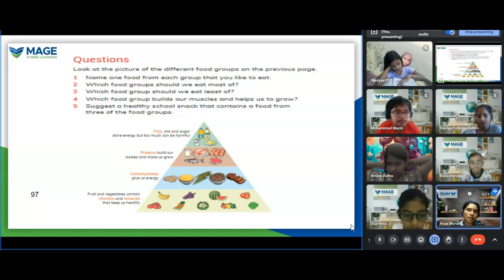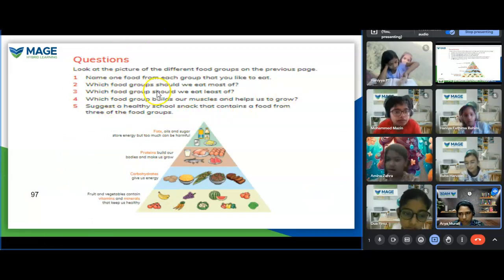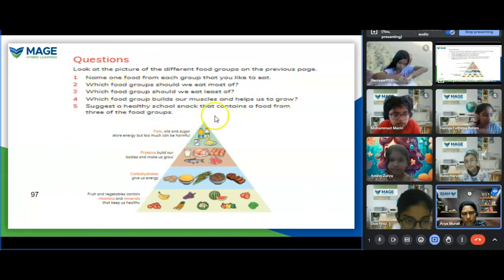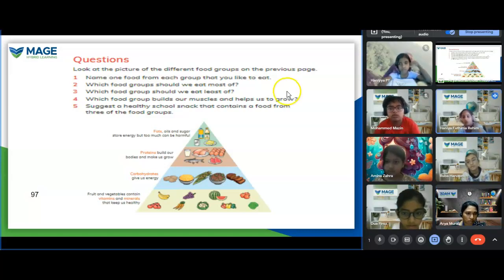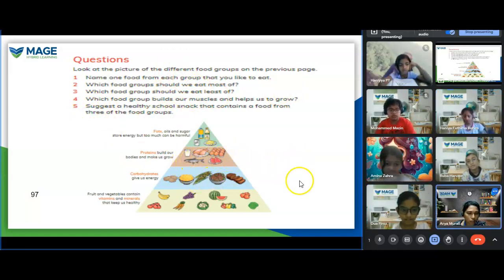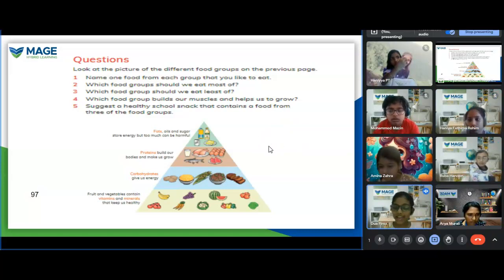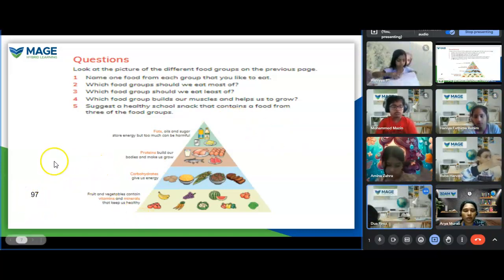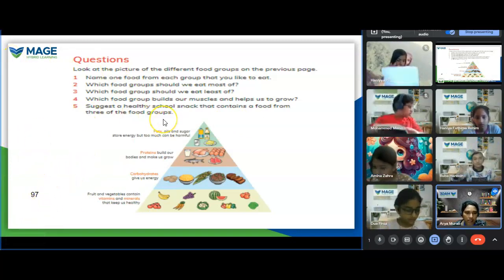So here are some questions about fat, oil, and different types of food groups. Shall we start with the questions? I think most of the questions are easy and we can discuss them in the classroom, and you can write in the notebook now or later. What do you prefer? Okay, then you can leave space for the question, otherwise it will take too much time to write the question and answer. You have to write the page number. Page number is 97, and write the question number and write the answers.